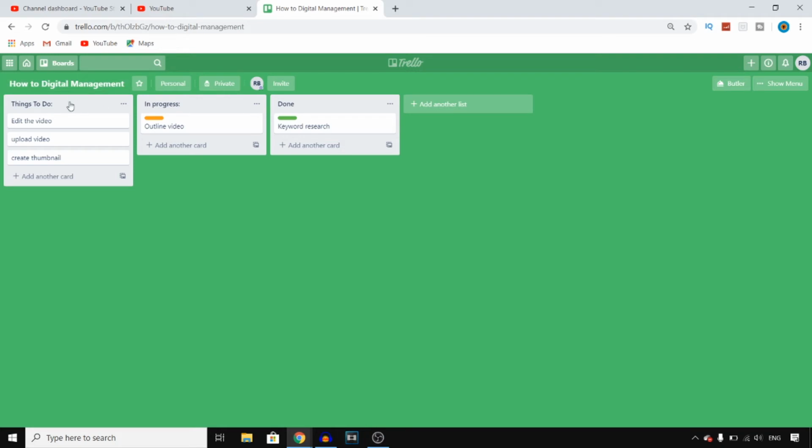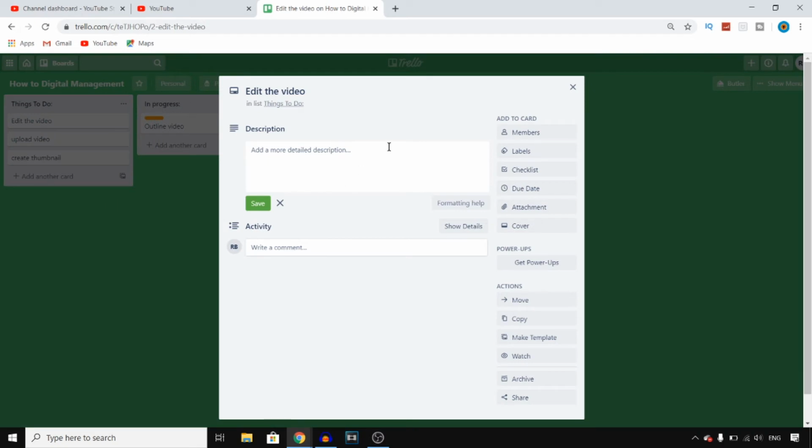Okay, this is great to visualize it. So right now I can see the things that I still need to do, the things that I've started with but I need to finish, but also the things that I've already completed, which is great. Now you can also add details in one of these cards. So you can click on a card and you can then start adding details. So you can add descriptions, you can add different checklists.